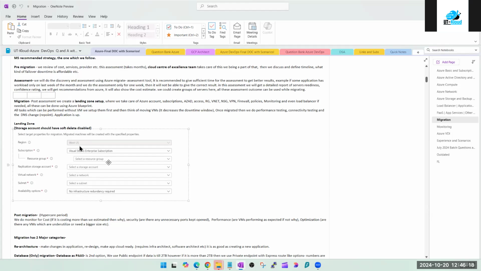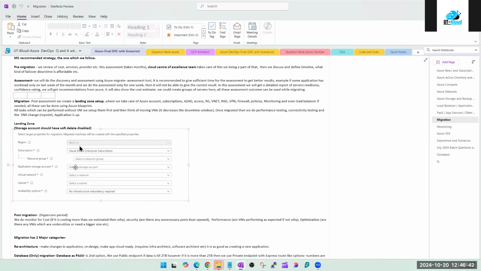Your resource group should be there. You can't say, okay, first let's bring the machine, we'll decide the resource group later. Is that possible? No. We cannot have any resource without a resource group. Replication storage account. This is very important. You have to create a replication storage account. Nowadays, I think it gets created automatically. They have improved it. But earlier, we had to create one replication storage account.